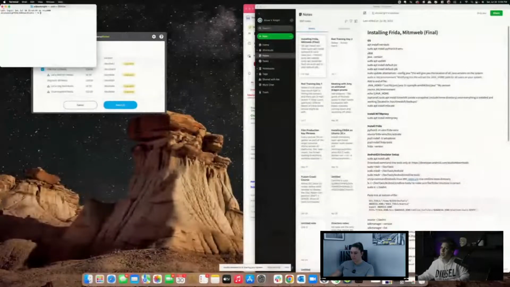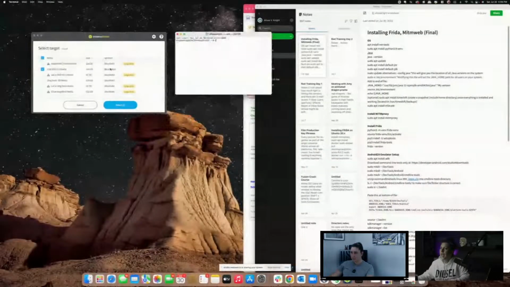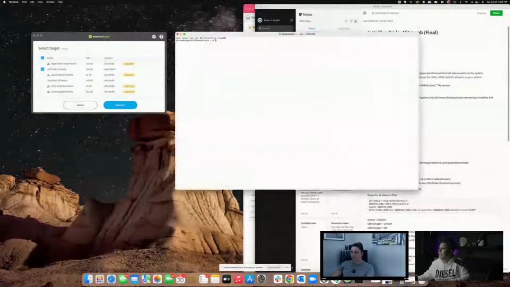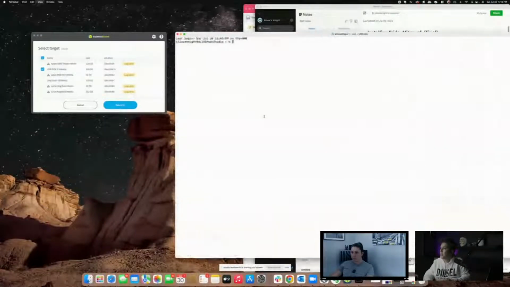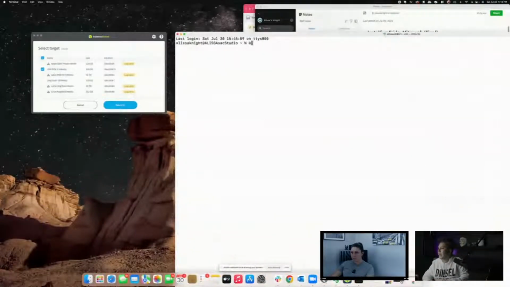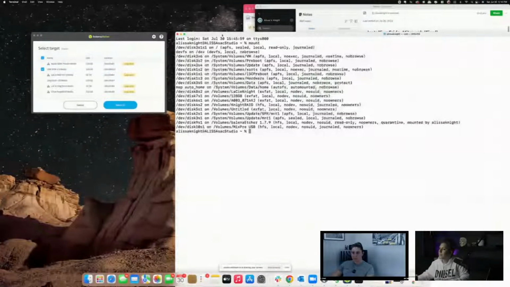So what you do, if you don't know if that's actually the stick with the correct name, is go over here and launch Terminal, and then type in mount. Here you can see /dev/disk10s1, right? But disk10 is /Volumes/Mix Pre USB.